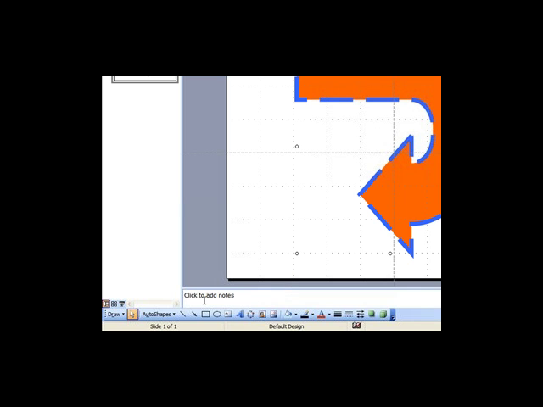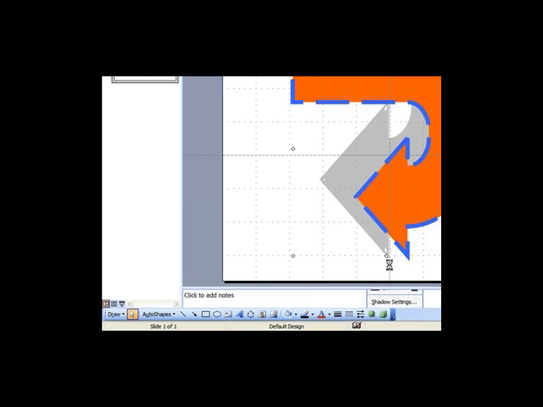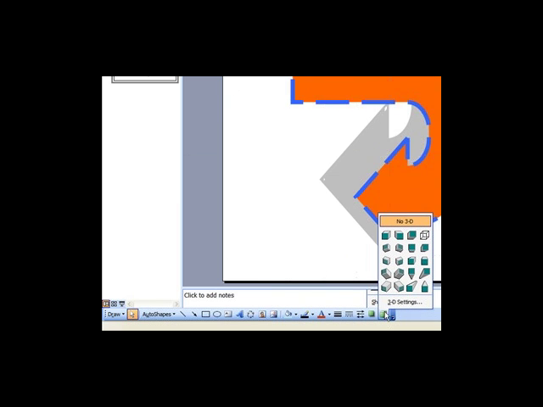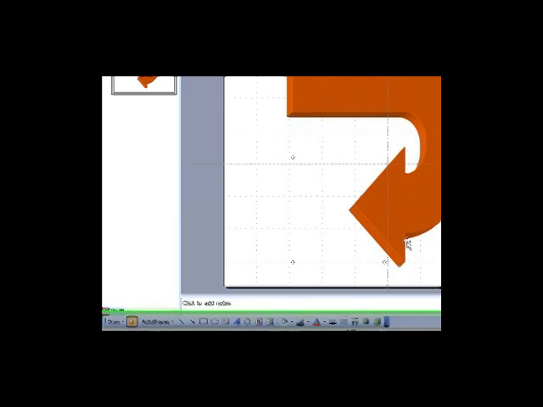So now on my toolbar down below, I'm going to come all the way down to the right hand side, and you'll notice we have a couple options. We have a 3D style, which is at the far end, and we also have a shadow style. I'm going to click on shadow style, and I'm just going to choose any random shadow, and now I've added a shadow to the shape. If I come back down to the bottom and I choose 3D, I can choose a 3D shape, just like that. And now it looks different, more of a 3D format. It took away some of my formatting, but I can change the way it looks.